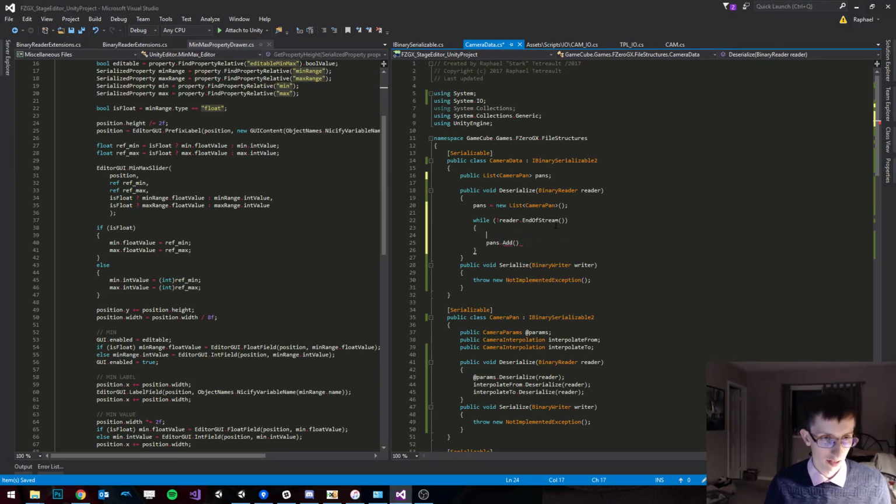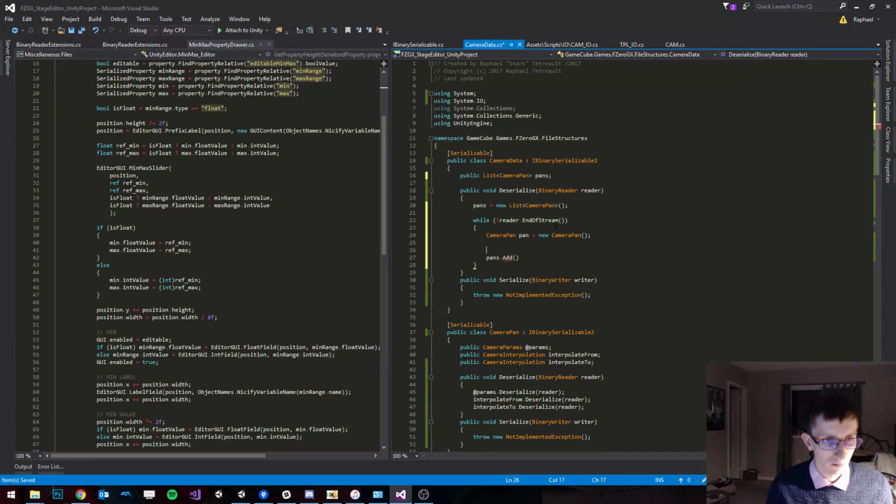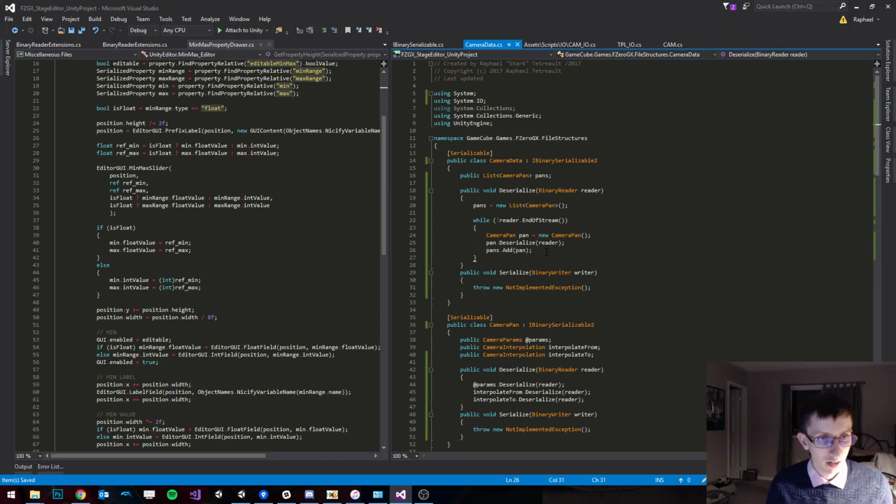Okay. So then what we do is make a camera pan, a new camera pan. Pan.deserialize from the reader. And then we add pan to our list of pans. Cool.